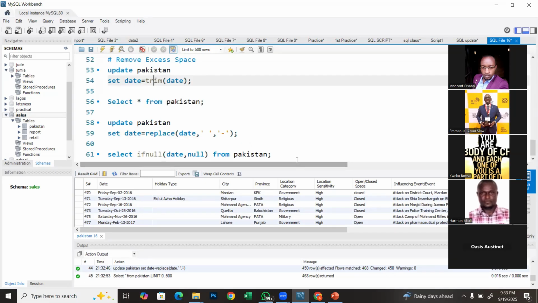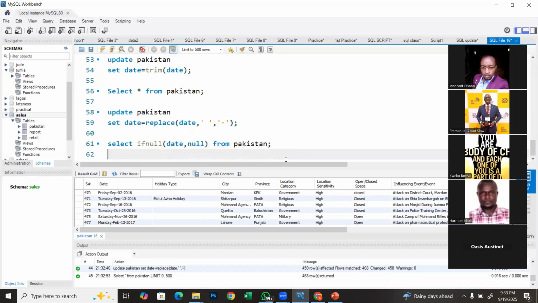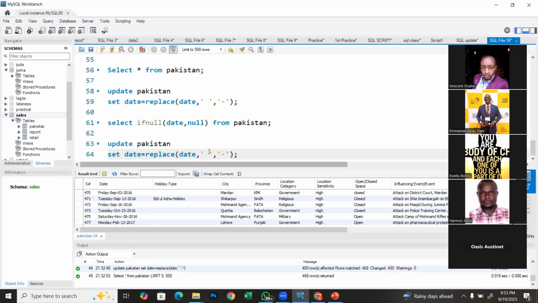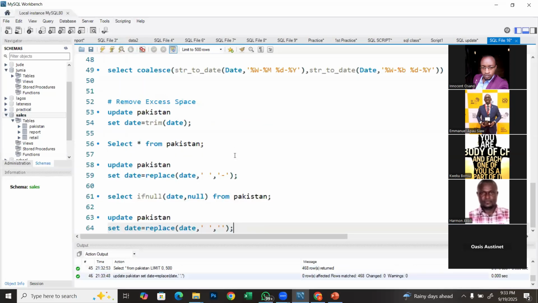So what we will do is, let's also replace space with nothing. So just put your quote here, but don't put anything inside it, then run. So you can see 0 rows affected, which means there's no space anywhere, right?